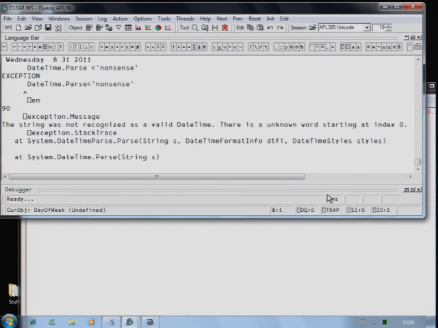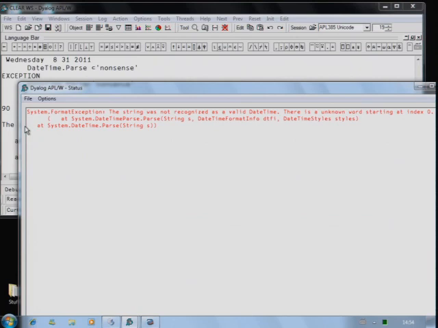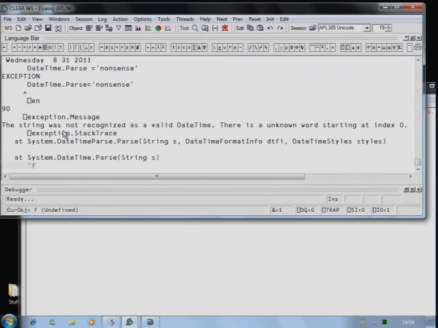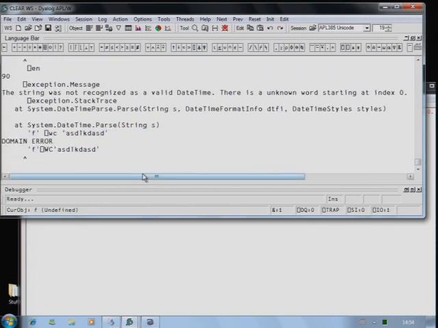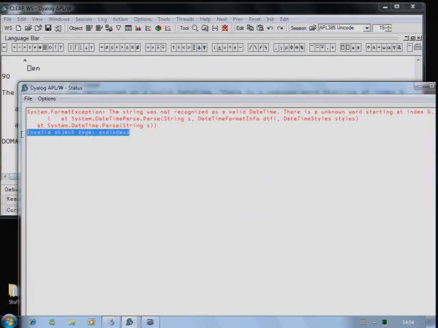What happened here is that in addition to the exception error being raised in the session, the information that was encapsulated inside quad exception is displayed in our dialog status window. In the same way that if I type quad WC with an object type that doesn't exist, I get a domain error in that case, but in the window I get some text that says invalid object. Is there a way to turn it off?